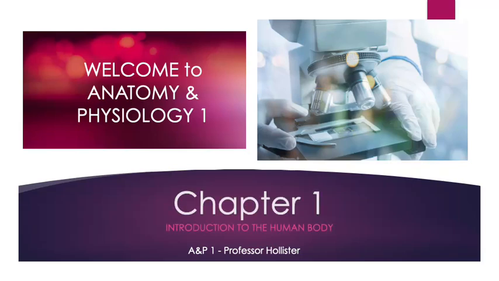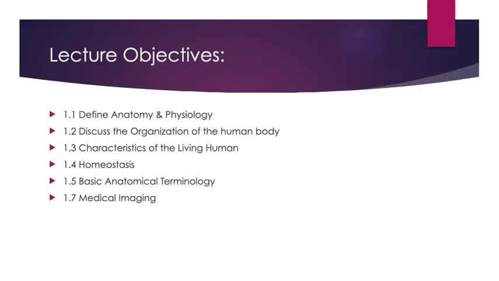This is chapter 1. We are going to cover an introduction to the human body and go over some of our basics to get us started for the whole semester. So welcome to A&P 1, chapter 1. In this lecture, we are going to cover sections 1.1 through 1.4. The rest we will cover in lab.